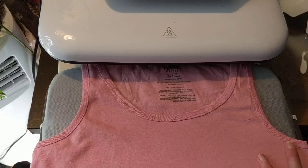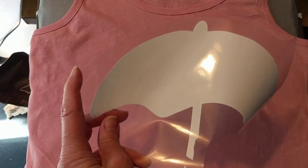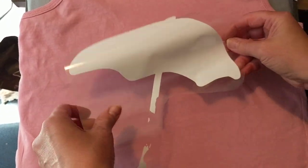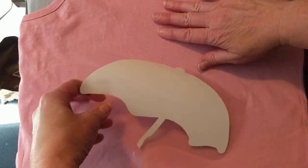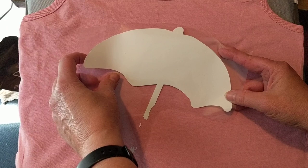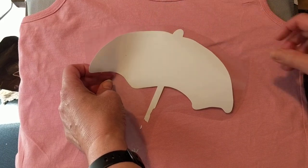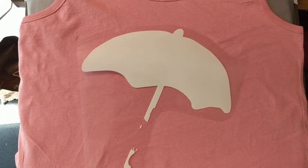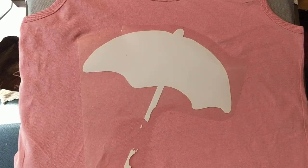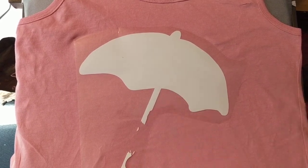Okay, so the first thing I need, the biggest piece, is going to be this one. Let's see if I can face this down more. I don't even know if you guys were seeing anything. Sorry about that. Okay, so if I want this to be about three fingers down, I'm going to do it probably about there. But I have to figure out the angle, I can't remember, so I'm going to have to play around with this a little bit. See, I've already got a piece of dog hair in there. Okay, so let's say that goes there. I'm hoping I didn't make this design too big. I sized it to 9.5 inches wide by 12.